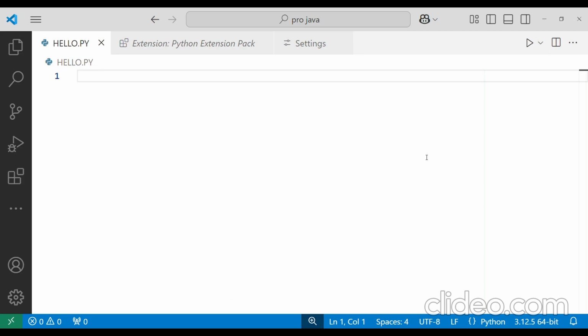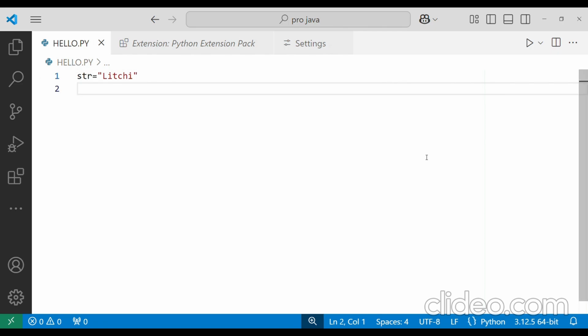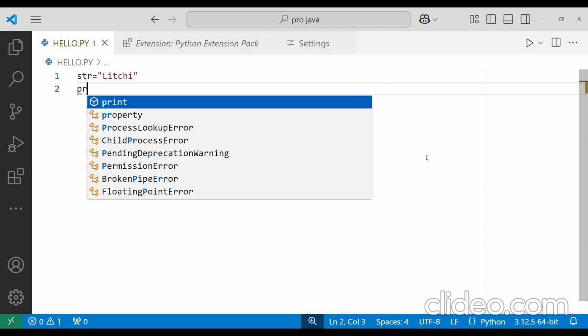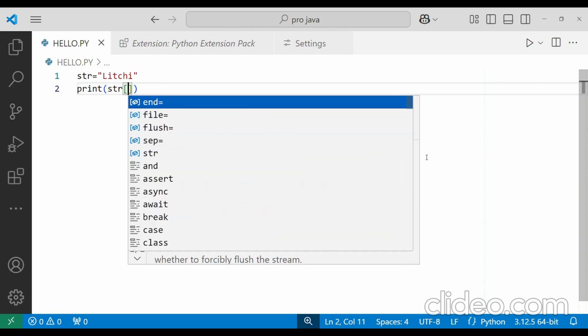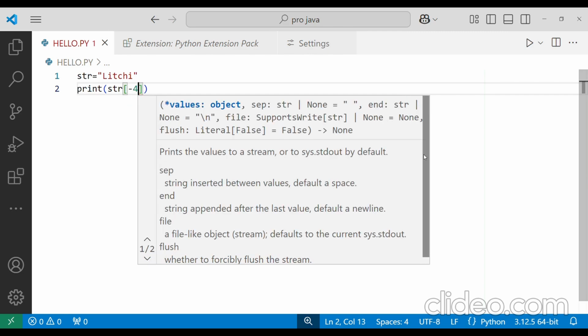For example, string equal to lychee, and if I perform negative indexing, then simply write print string[-4:-1].